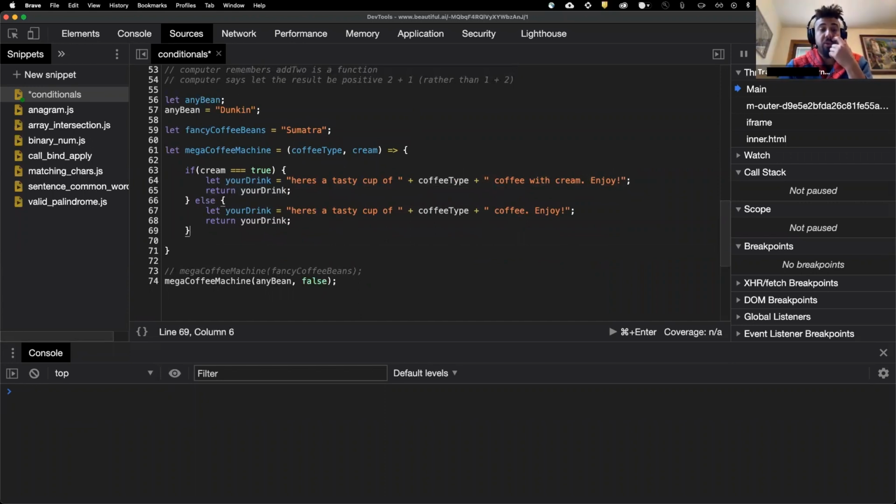Oh, no. Everything's cool. I was just saying, can you have multiple if statements? And then the other question would be, do all of the if statements have to come before the else? Or can you say, if cream equals true, if cream equals false, and then else you didn't order anything, or whatever? Or can it be if, else, and then another if, if no input, print or let your drink equal you didn't order coffee? That's a good question. Yeah, we can do that. There's a few questions in there that we definitely want to answer.